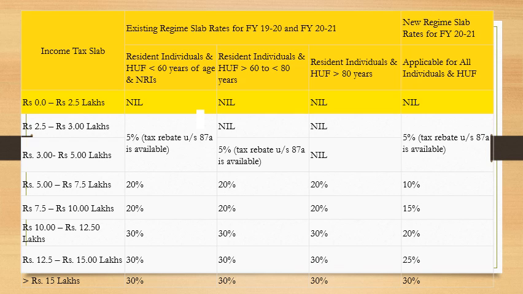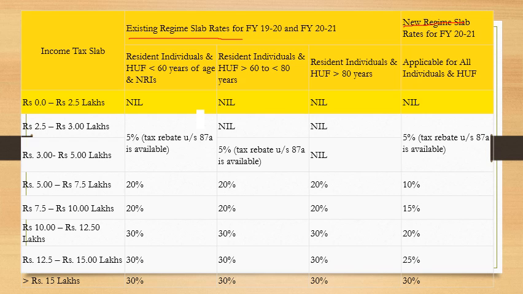You can see that on the rightmost side we have the new regime, and on this side we have the old regime. So we have a choice to switch over to the new regime. Last year the finance minister announced this just before the COVID attack. We have a chance either to move to the new regime, or we can continue to stay in the old regime.